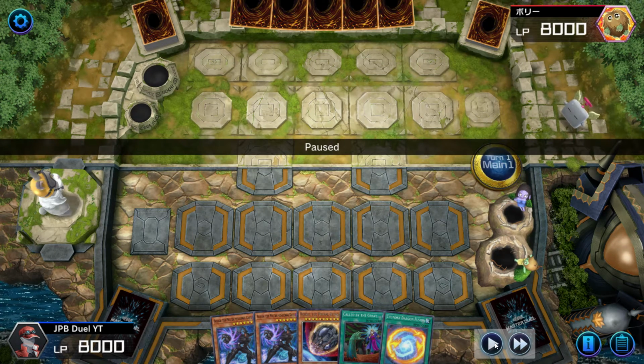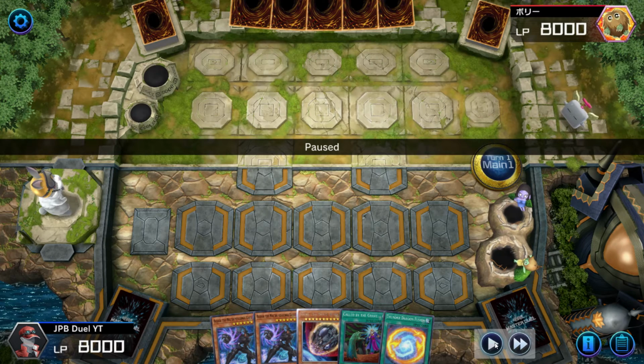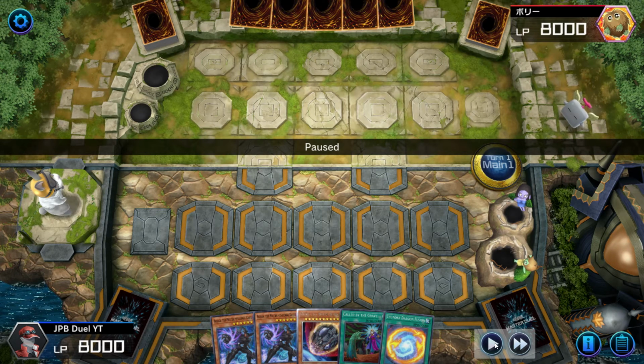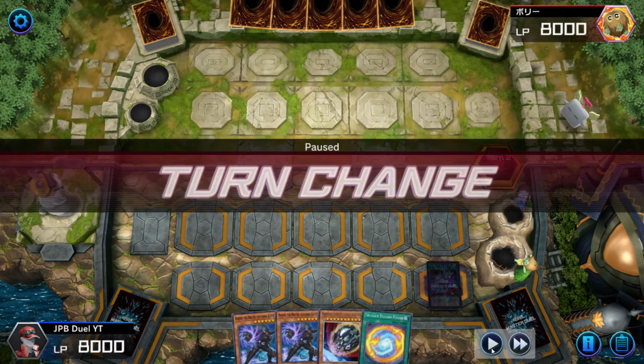And for today's matchup, I'm bringing you a prankkids versus a Zodiac Tri-Brigade in Diamond 2. I'm going to stress the Diamond 2 part, and I'll let you guys know why. Let's get on with the gameplay. So, for my hand, I had a pretty dead hand.